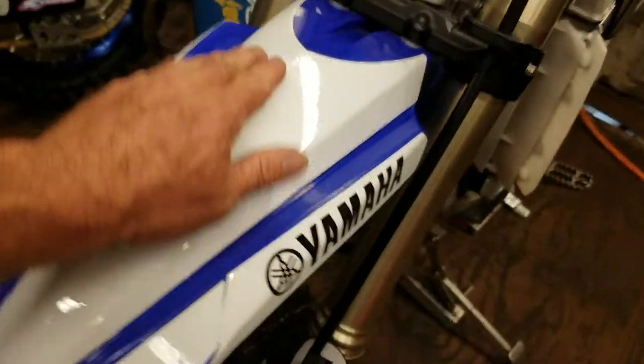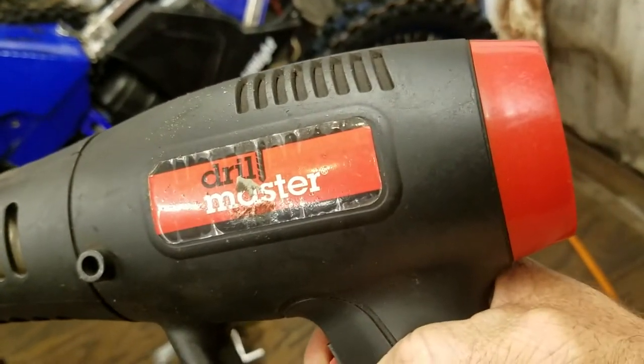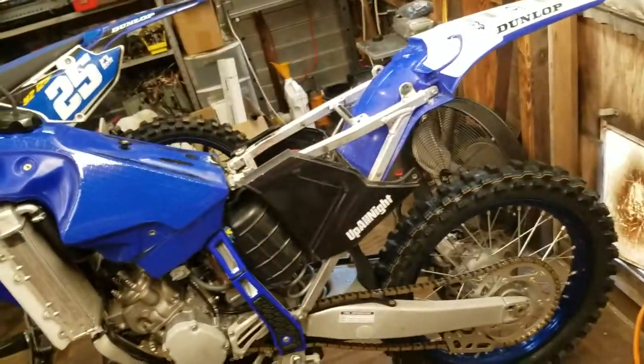That part is tough. Unfortunately, it sounds like my heat gun has only got a few more shots left. Listen to it. It's not sounding too good. I hope I at least get done with this job. I can buy another one.